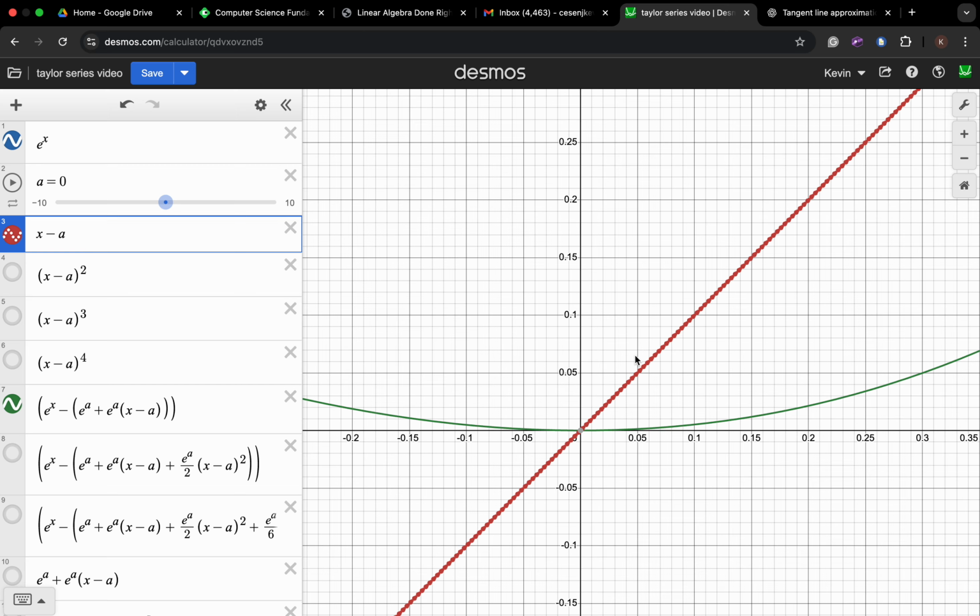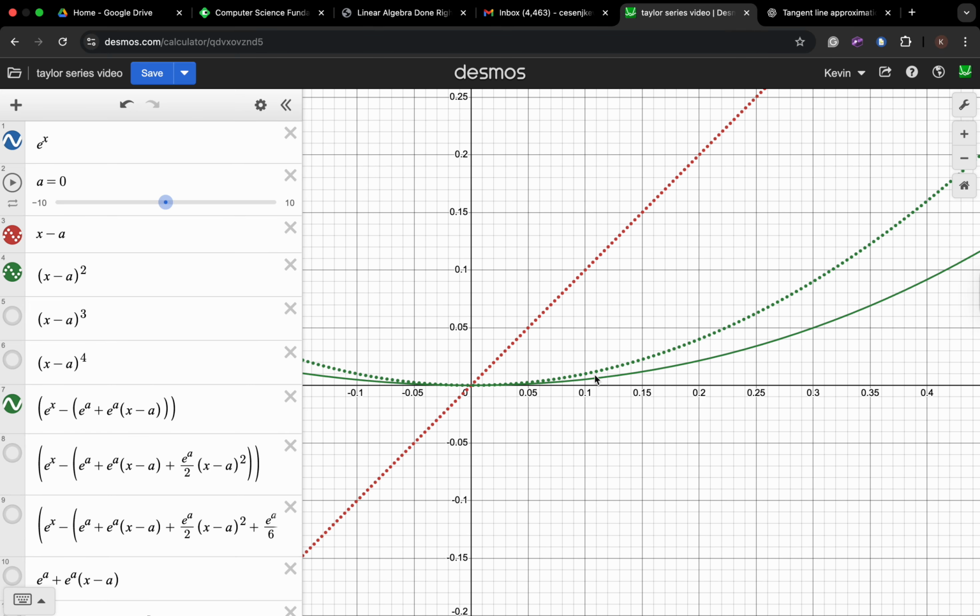So what can we do now? Well, now we can say that we want to make our approximation even better. So we want the limit as x goes to a of our function f of x, minus our approximation Lm of x, over x minus a squared. Now we want that to go to 0. And we can see that x minus a squared goes to 0 way faster than x minus a. Again, if I plot x minus a squared, we can see that this goes to 0 way faster than our original function x minus a.